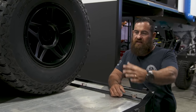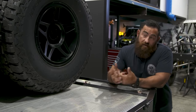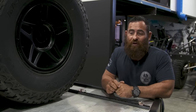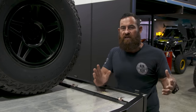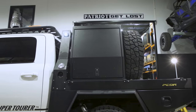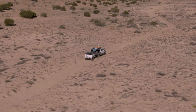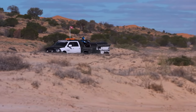You'll see a lot of canopies getting around with two spare tires hanging over the back, and depending on the vehicle, i.e. 79 series, which love to pick the front wheels up, not really a good thing or an advantage, but the biggest one for me is we're always towing. So if you protrude past the end of the tray and you hang spare wheels off the back of your canopy or your tray, you're really limiting that articulation or the turning circle of whatever you're going to be towing. So there's a really big consideration.